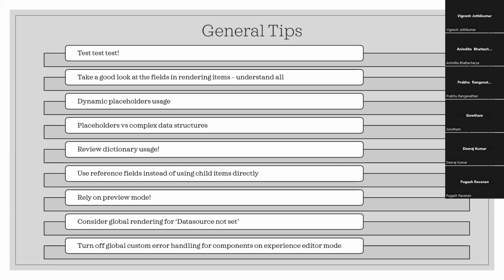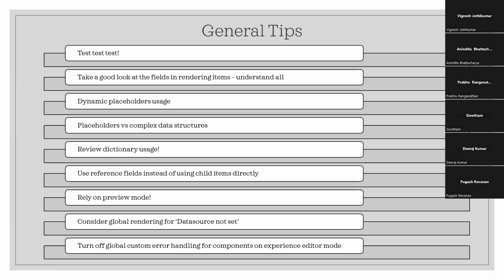You can get that from the Experience Editor mode, but it's not as straightforward as using static placeholders. So it's primarily used in Experience Editor mode. Whenever you're using dynamic placeholders, make sure that they're configured correctly and well used in the particular scenario that you have.